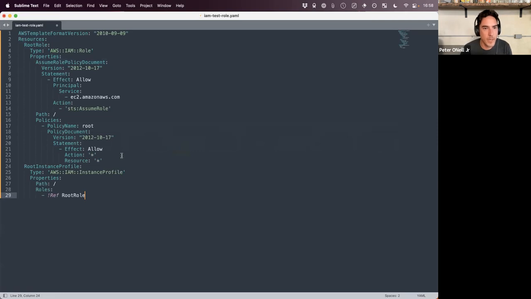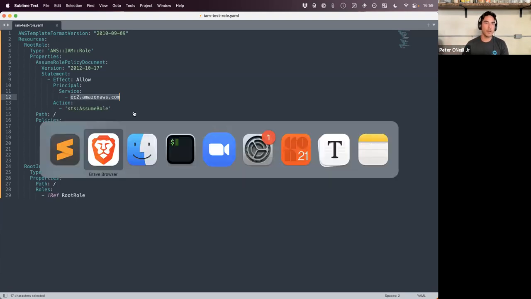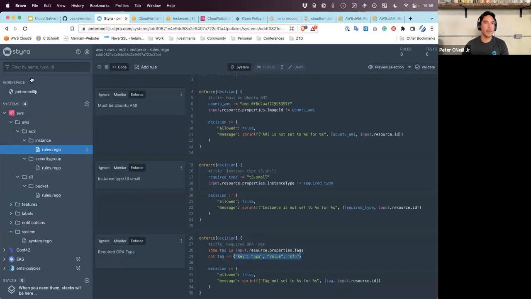Cool. So now we have an example that we want to create. And so let's say that we want this role to only work for EC2. So now this is what we're specifically going to be looking for. So let's go back and define that.